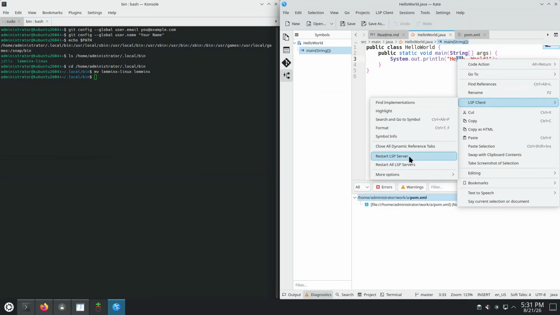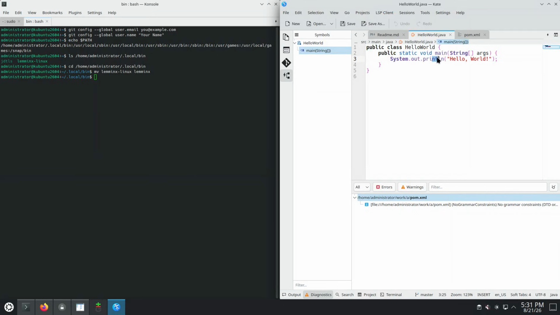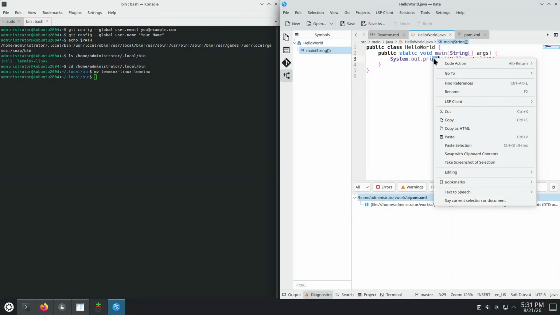Restarting the LSP server and restarting all LSP servers, I would only keep it in the Kate main menu LSP client, not in the context menu for every identifier or every text selection possible.